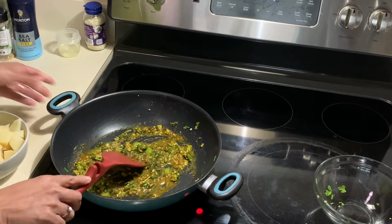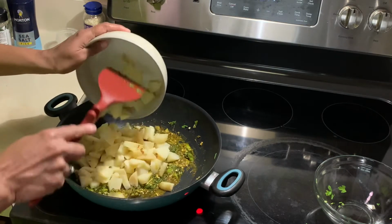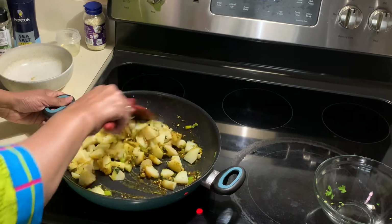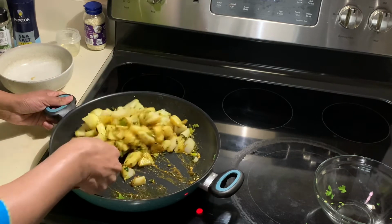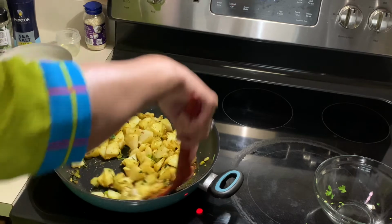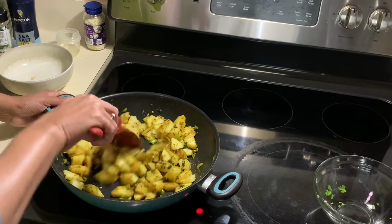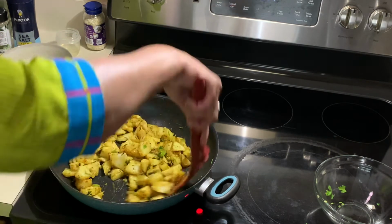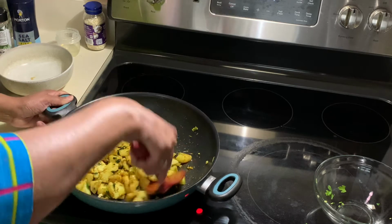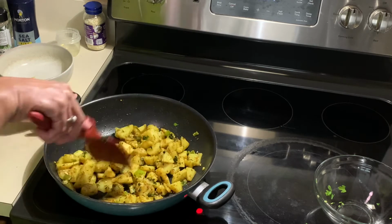The masala cooked now, and I'm adding now, I chopped 3 boiled potatoes. So I chopped them in small sizes. I'm going to mix them well together. A very quick recipe. It don't take much time.